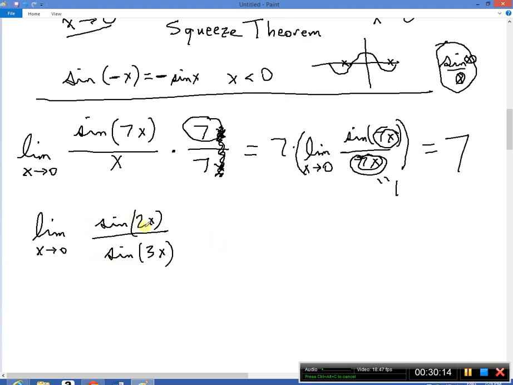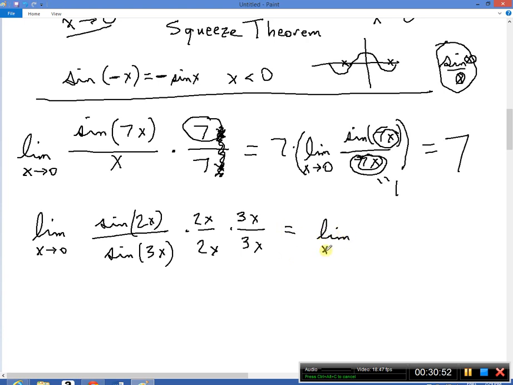Both are going to 0, so this is bad news. Well, you stick in the x's that you need. So what do I need? I need a 2x down in the denominator, and I need a 3x up in the numerator. The 3x to go with the sine of 3x, the 2x to go with the sine of 2x. Now I can't just stick those in there. So quick, cancel them out. All right? So we will multiply by 2x over 2x and multiply by 3x over 3x. And now regroup, and here's what we're dealing with.